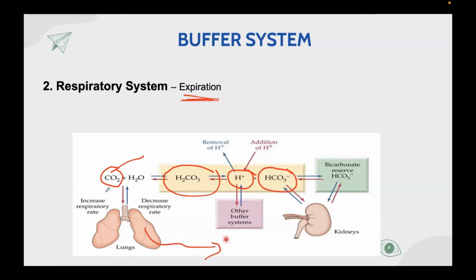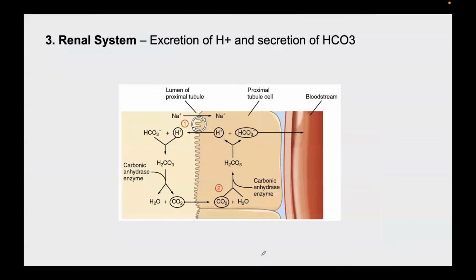Okay, again, CO2 plus H2O, ang product niya magiging H2CO3, and then the goal is to remove the hydrogen ion, and then ang iyong HCO3 or your bicarb ion will be used or regulated by the kidney. Okay, so kung bumalik na siya dito, naging HCO3 na ulit siya, and then madadagdagan ulit siya ng iyong hydronium ion, magiging H2CO3 na siya, it will then be excreted by your lungs. Next, for the renal system, excretion pa rin ng hydronium ion. Galit talaga tayo sa hydronium ion. And then the excretion of our bicarbonate.